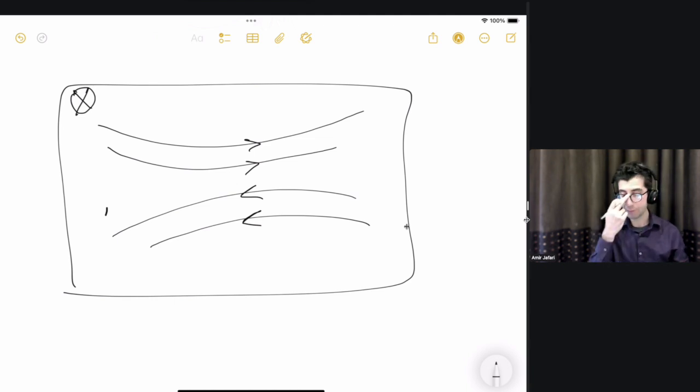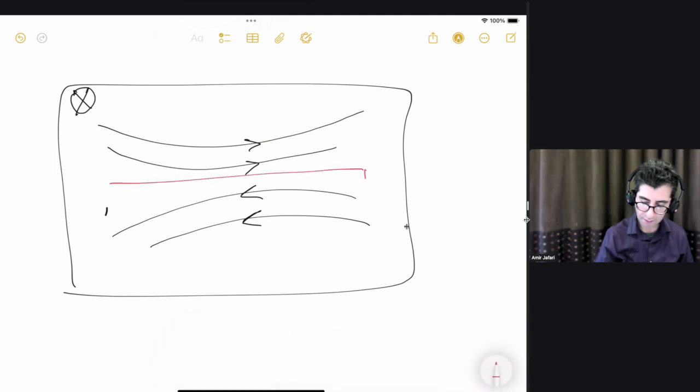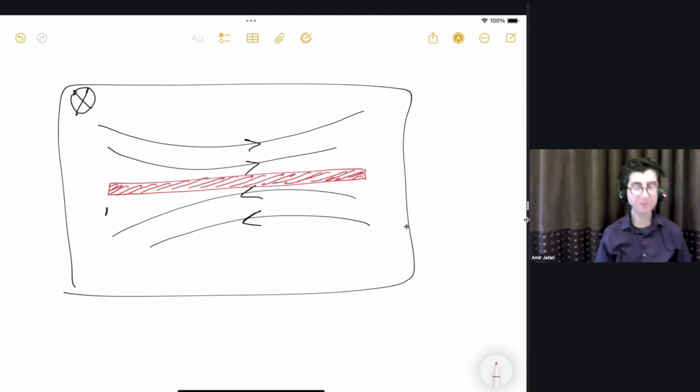All right, so what you have here is a magnetic field pattern in which you have some shear. You see these oppositely directed magnetic field lines. Oppositely directed magnetic fields are kind of touching each other. Let me change my color. In this region, and I can highlight it for you, you have a strong shear. Shear means that you have two layers of fluid with different velocities or different magnetic fields.